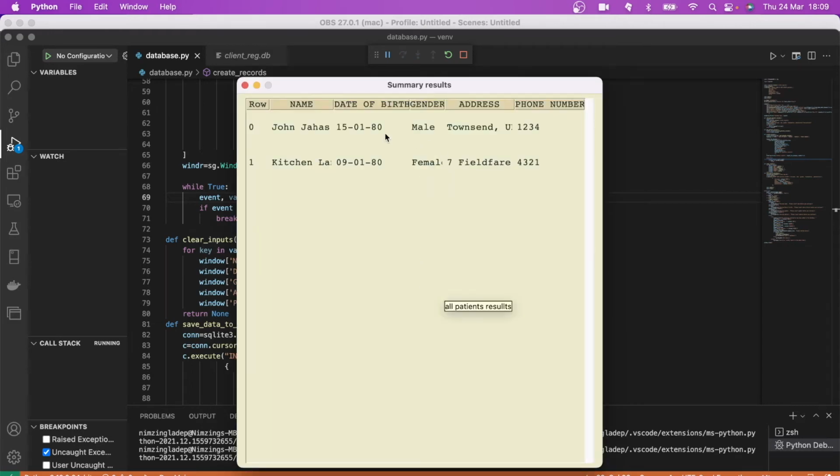Very good. So you see here, kitchen LAN here, Fieldfare, all that I've entered here, and the information about that result is shown and captured. It seems like there's a bit of overlap here, which I can always expand to see what is there, but we can make this a bigger table so that it doesn't have to be cramped up this heavily.